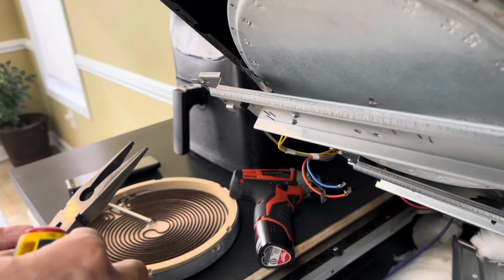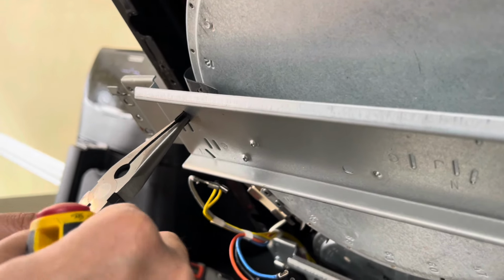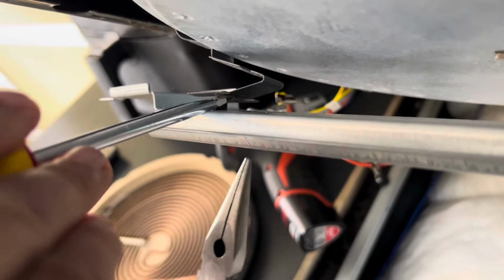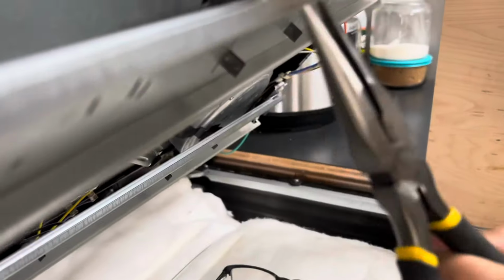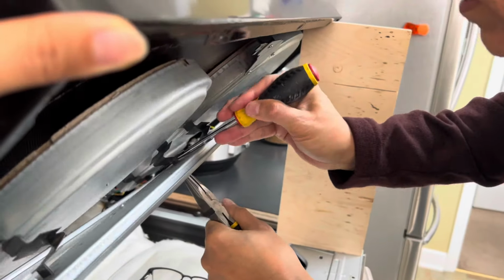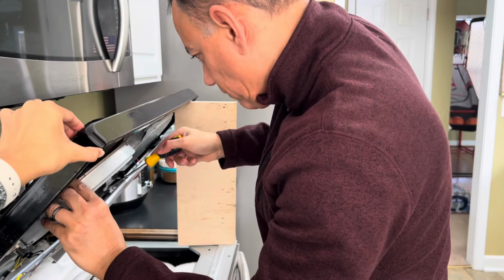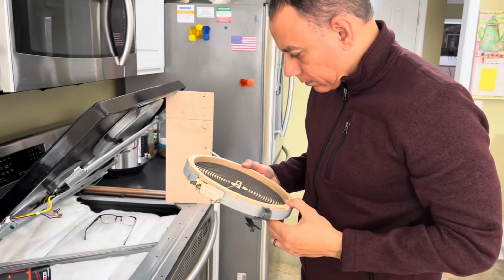I'm going to remove the front burner. I'm going to use the needle nose pliers. Push in the tab, and I'm going to use this screwdriver to give it some leverage. Lifting up. One side's loose. Second side's loose. I'm just going to pull out the rest of the way. Now that's out, do a quick look.